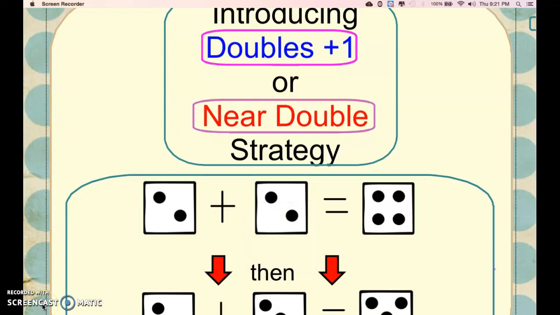Hi, I have decided to make a smart lesson plan for a second grade class. The standard that I decided to meet is 2.n.21, which is use a relationship between addition and subtraction to generate basic facts up to 20. The strategy that I use from chapter 10 is doubles plus 1. I found this Smart Notebook lesson on the Smart Notebook website, and I downloaded it, I made some edits, and so I'm going to present it.